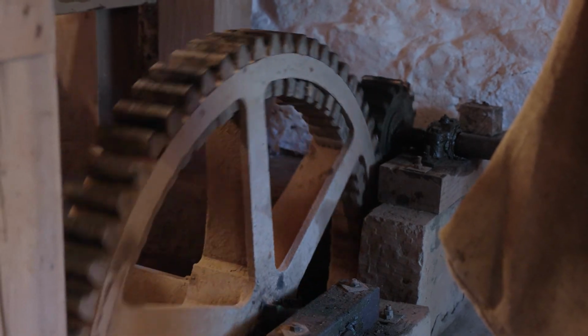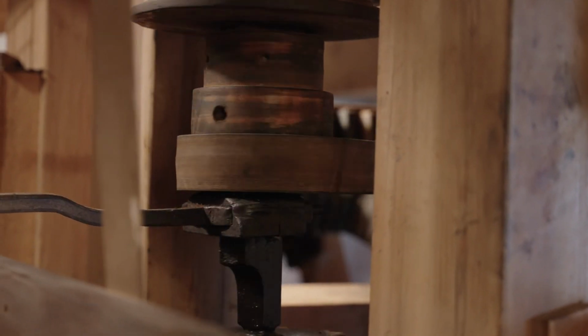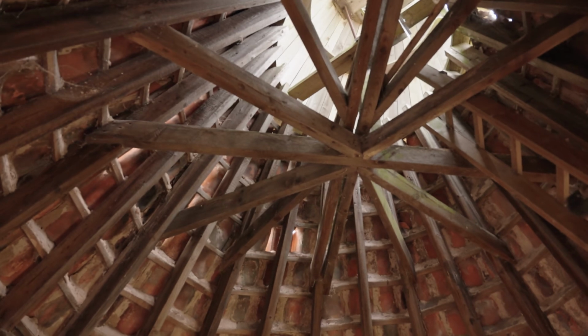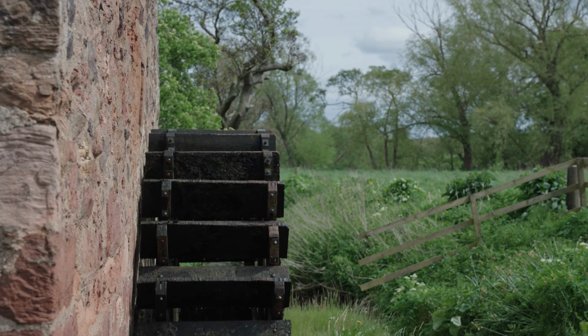And why is this good for groups? Well, there are guided tours inside the mill, so if you want to learn about industrial history and history of farming in the Lothians, you can do that. A lot of people come just to admire the buildings, a lot of artists come to visit, and so there's space to walk around, and it's a nice place to relax and enjoy nature.